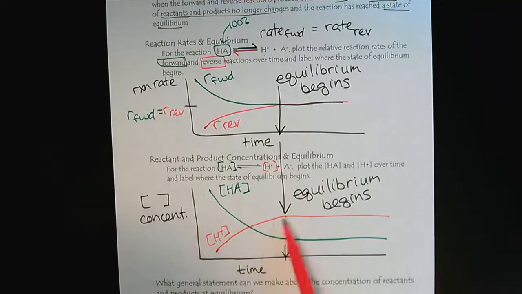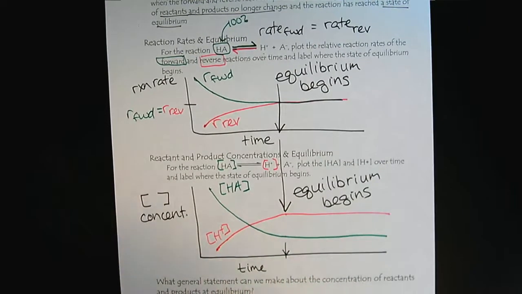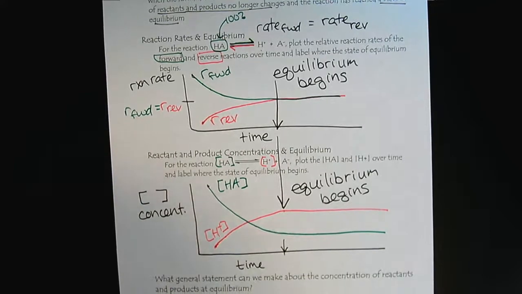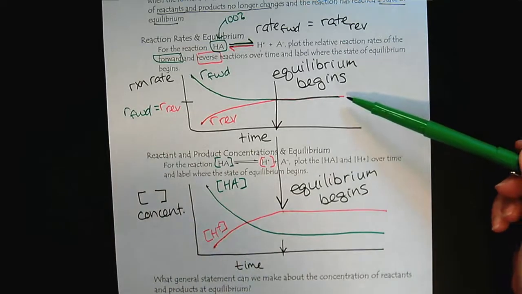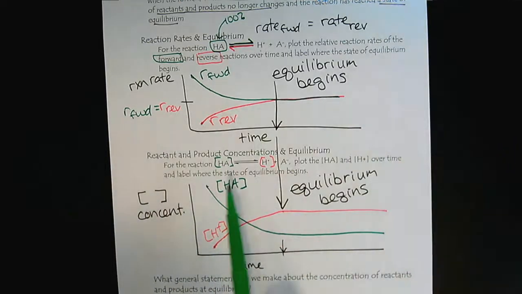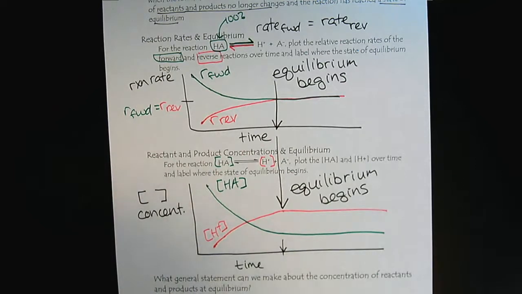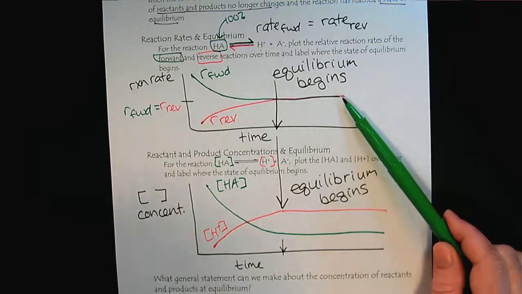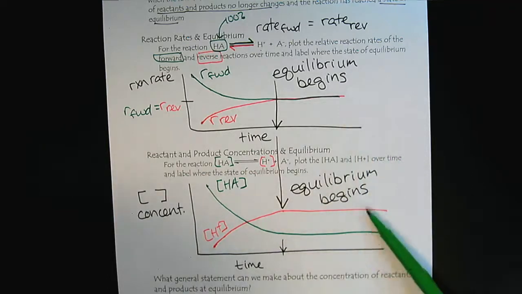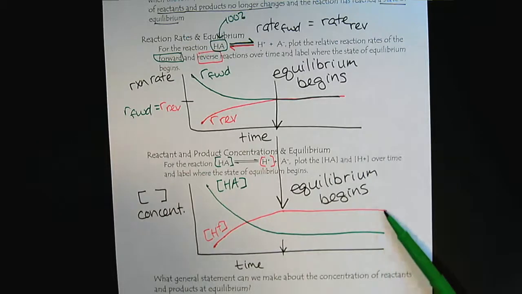Equilibrium reactions can create an illusion because we see that the product concentration is remaining stable and the reactant concentration is remaining stable. We might have the illusion that nothing is going on. So we have to understand the concept of reaction rates, that the forward and reverse reactions are still proceeding. However, at equilibrium, because the reaction rates are equal, we observe no change in the concentration of reactants and products.